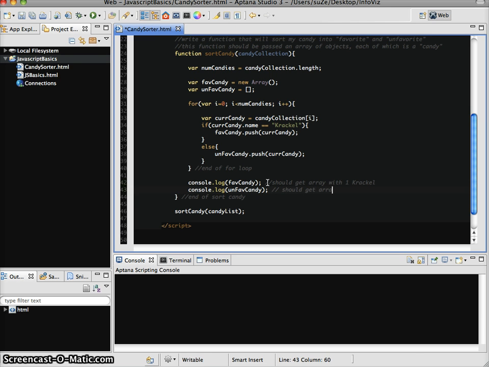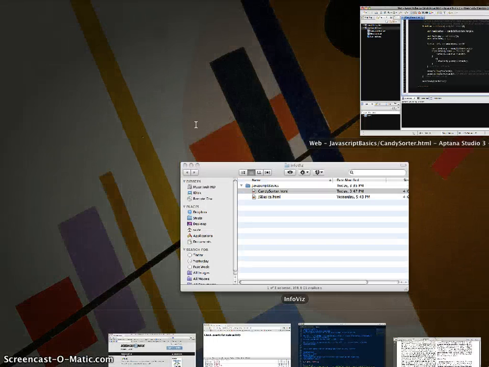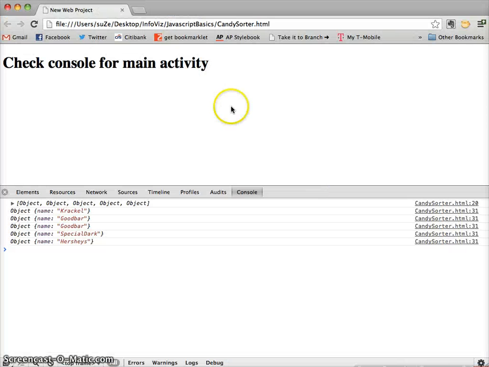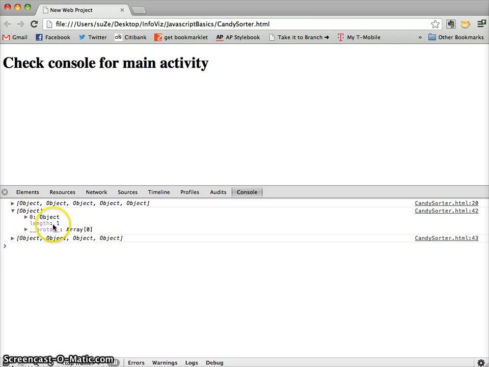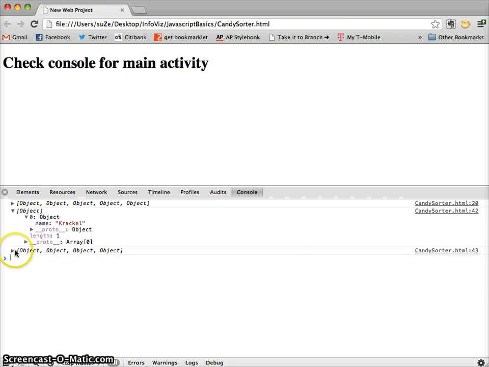Should get an array with 4 other candies. And again, if we pop this up, okay, so I've got crackle and my 4 other candies.